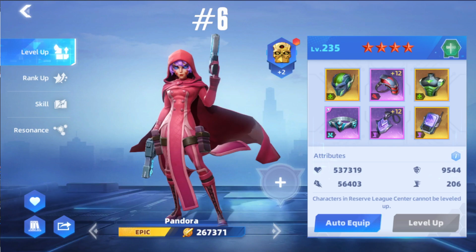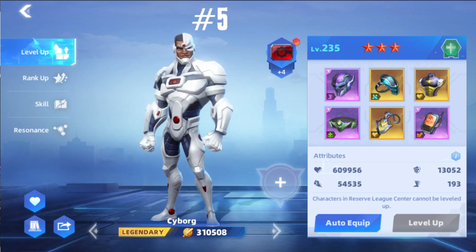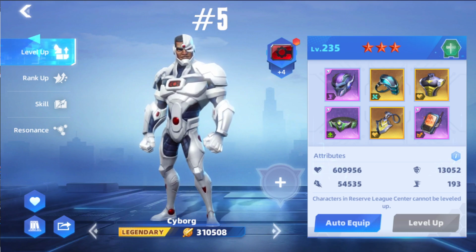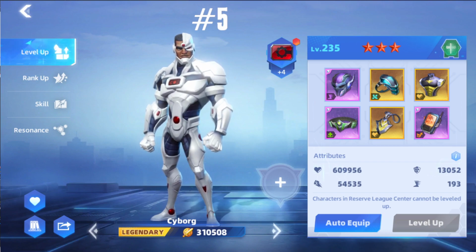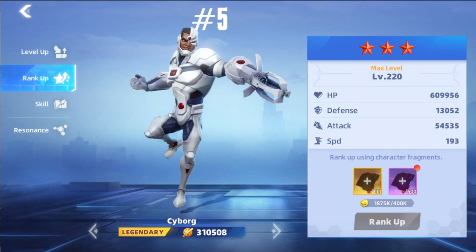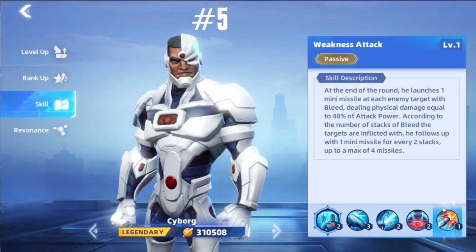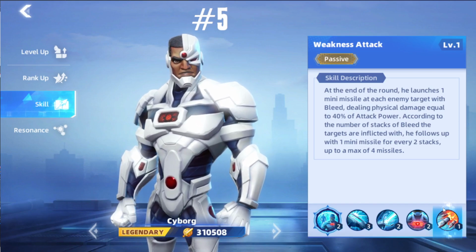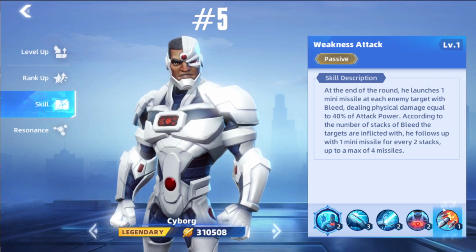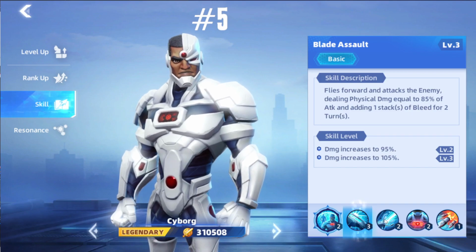Okay, and on to number 5. In at number 5 is the legendary character Cyborg. His kit is definitely legendary, but the amount of damage he does is not great. He is in reality probably pretty much a tank in support clothing, in that you're going to probably put him in the front row. The problem is he just doesn't do a whole lot of damage. So if you look over him, he does fire out missiles according to the number of stacks of bleed. He does work best on a bleed team, since he does put bleed out himself with his basic.